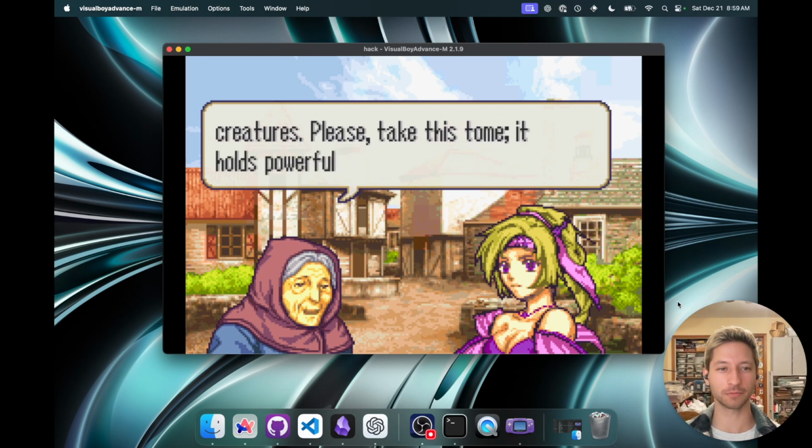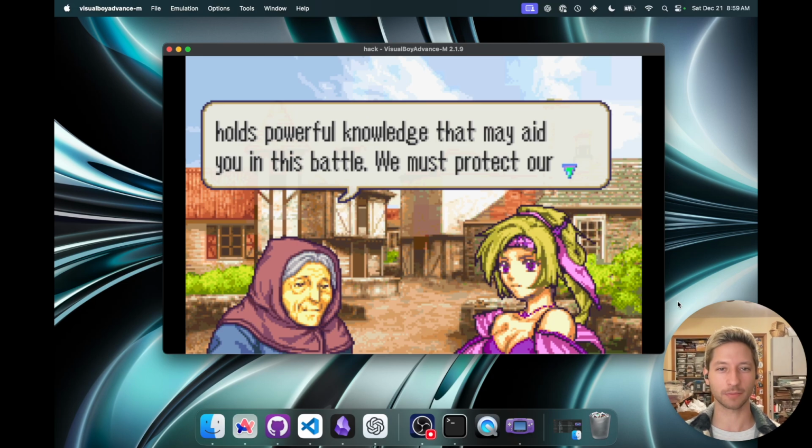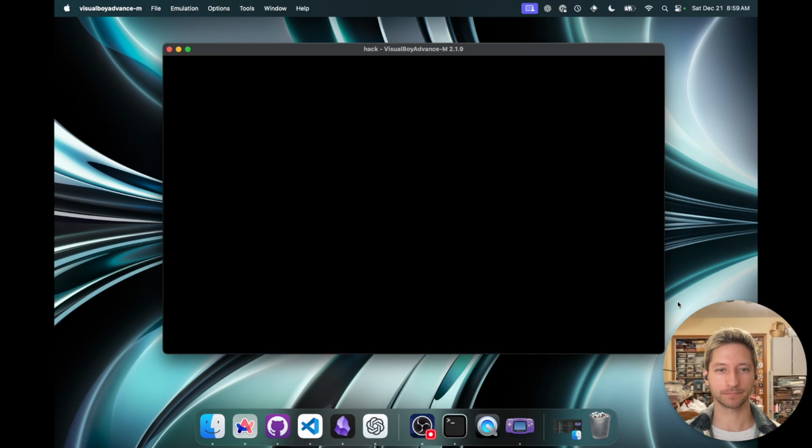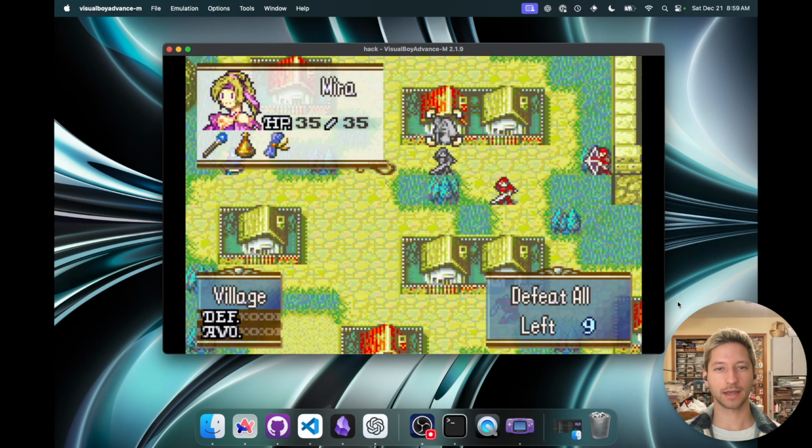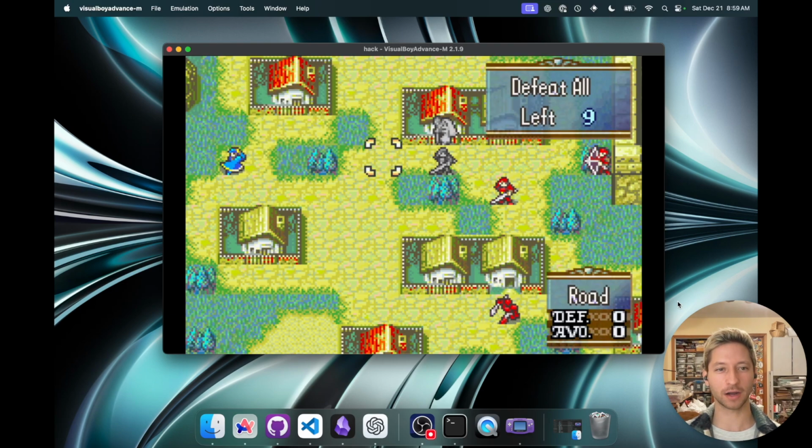Please take this tome. It holds powerful knowledge that may aid in battle, etc. And so it gave us this item. The AI chose all of that. It chose the item to give. It knew that this house location is where it wanted to do that. And it also decided the text to put into that too.